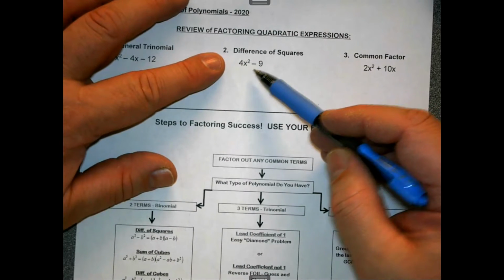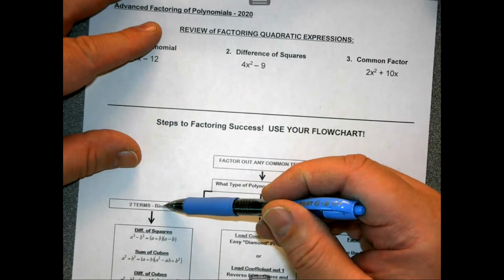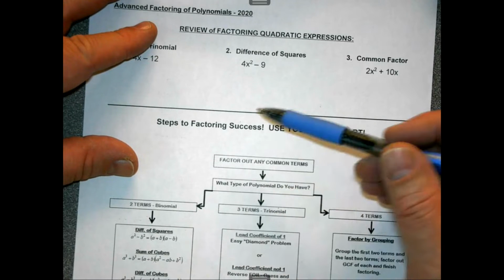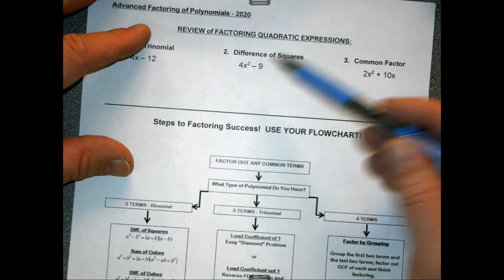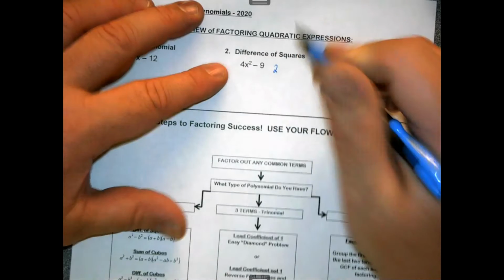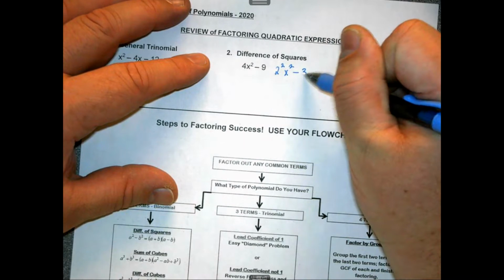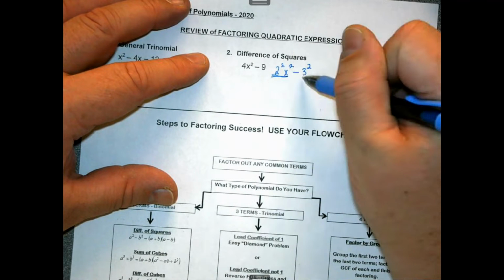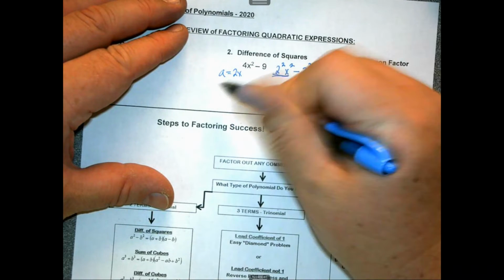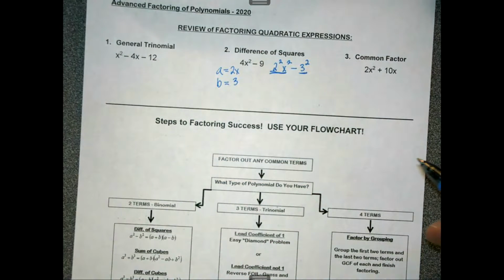Okay, number two is a difference of squares. It's a binomial, and you have to check. After today, you're going to have to check to see if it's cubes, too. So this is a difference of squares. Remember to rewrite these, as it helps. Trust me, it helps. As 2 squared x squared minus 3 squared. Then I like to define my a, which is the base 2x, and my b, which is the base 3. Then it's a lot easier to put it in your a plus b, a minus b form.